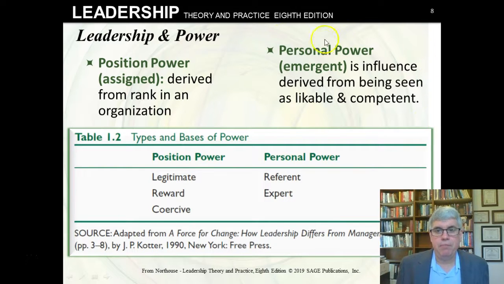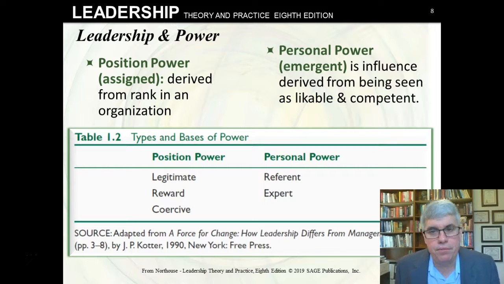Now this distinction between personal power and positional power is huge. Often it makes a difference between what a good leader is and what a bad leader is. Or sometimes we can say if you just have positional power, you're a manager, but if you have personal power, you're a leader. And this personal power is what causes the biggest changes, not only in organizations, but in other people's lives and in society as a whole.